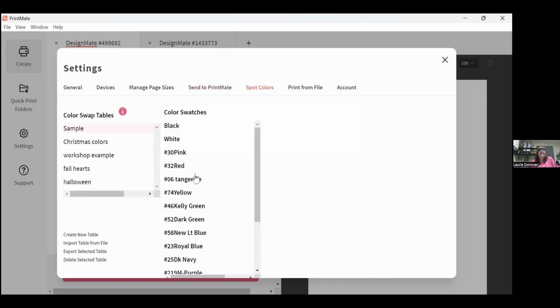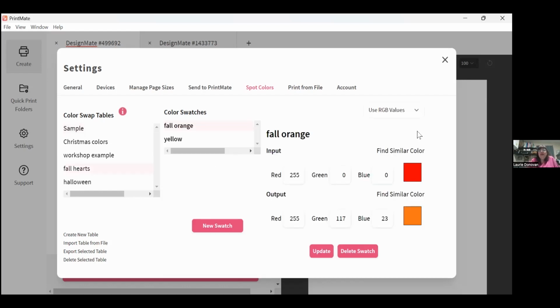The next item is spot colors. And like I said, this is an advanced area. This is if you would like to dial in your colors very specifically. The best way that I can explain this to those that don't have this knowledge, it is like find and replace in a word processing program, only it's find and replace with colors. So what you're going to do is create a table and tell it every time you find this red, replace it with this red. And again, this is an advanced option. It's not something that you must use, but it is there if you choose to use it.